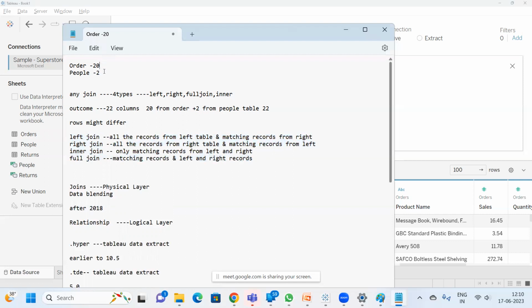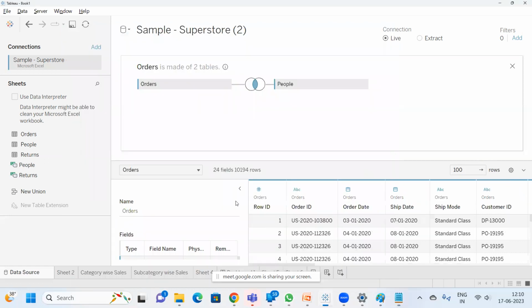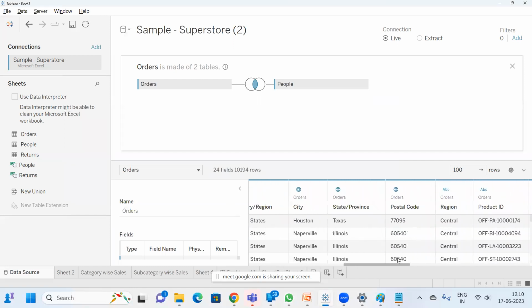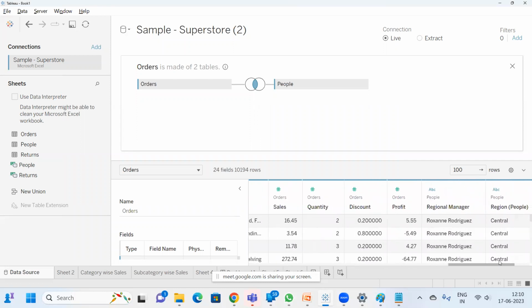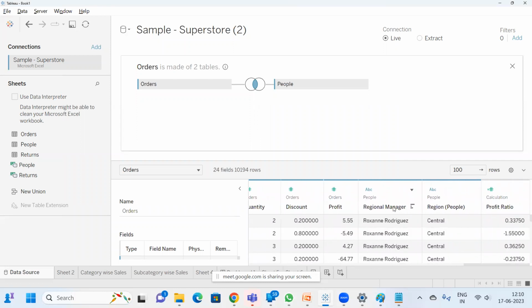So if you have 20 columns, you have 2 columns from the other table. So the outcome will have 22 columns. Okay, so if you see, it has created a table with orders columns. So you have all the list of orders columns. And at the end, you are also able to see regional manager and region. So these two columns are coming from the people table.